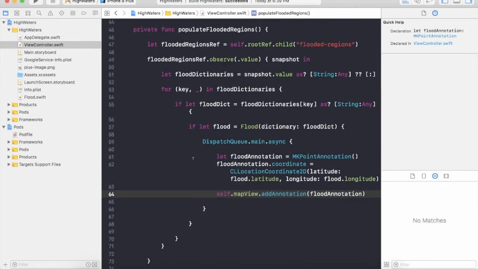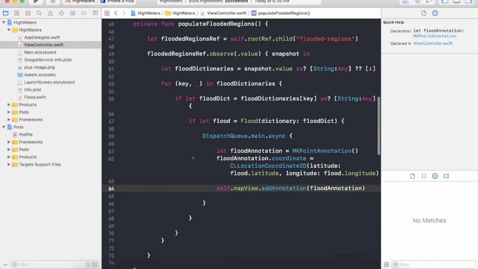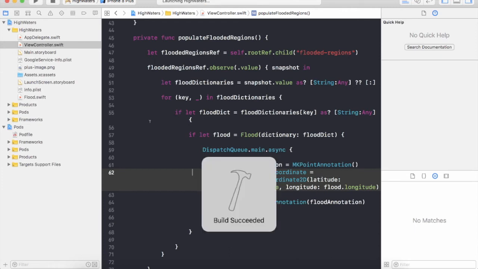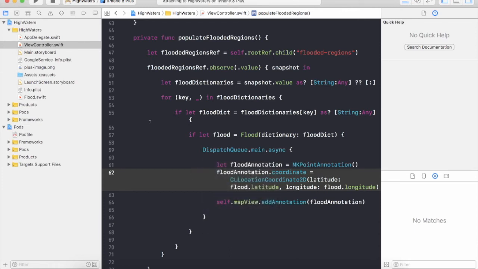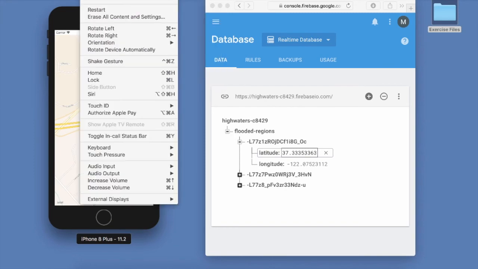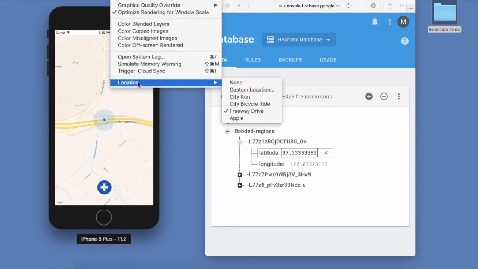All right. Now let's go ahead and run our application. All right. So if this is all successful, we should be able to see a couple of annotations being added. Let's go ahead and run it. We may have to change that. Right now the person is actually driving, so we may have to change that. But here we go. You can still see that a few annotations were added. We have to go and tell it not to drive. So let's go to the location and maybe do Apple.